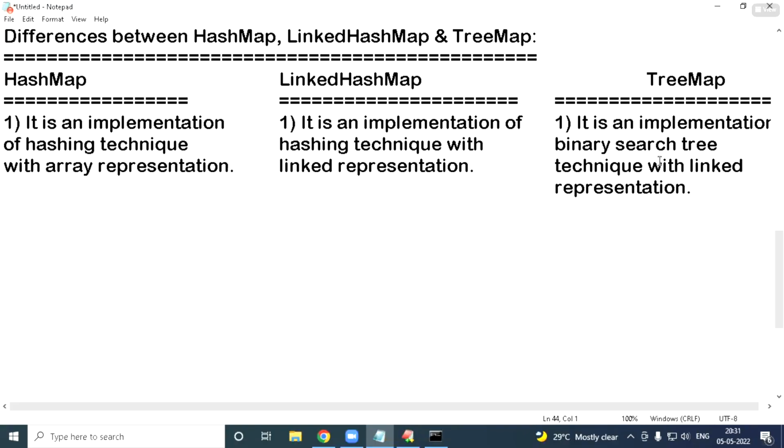Here technique same, here technique different. These two representation same, here representation different. Okay.